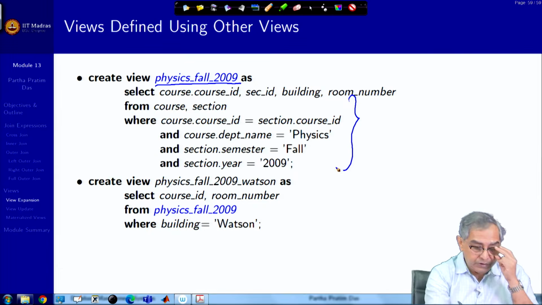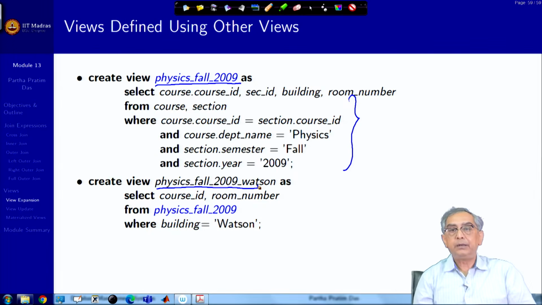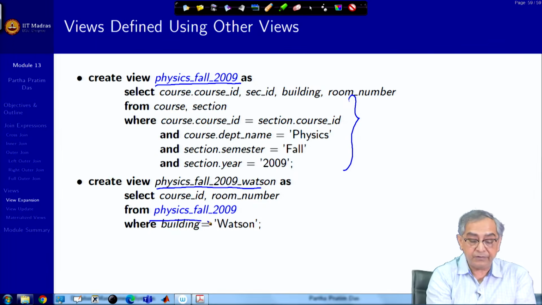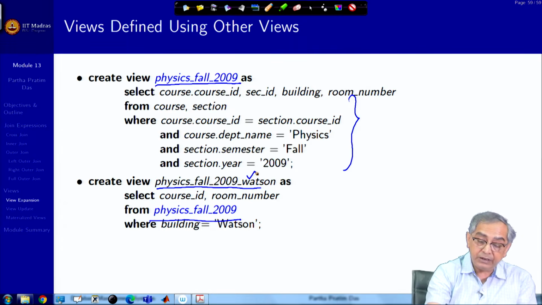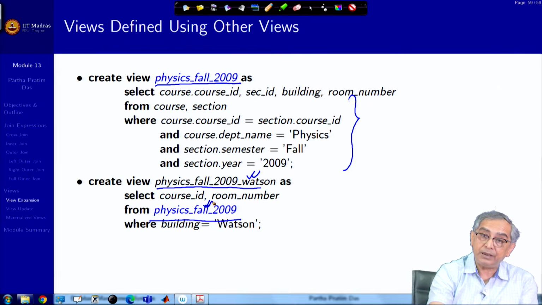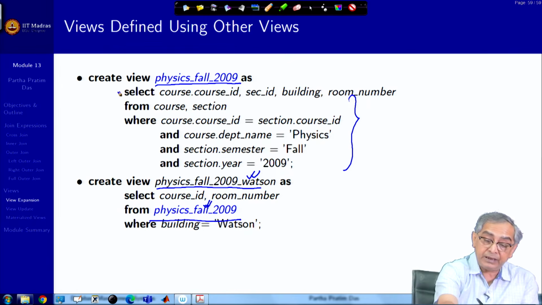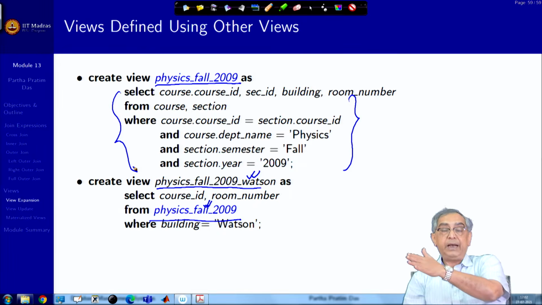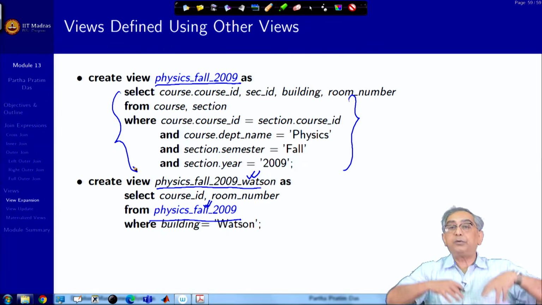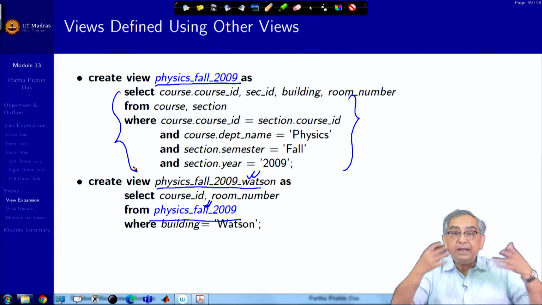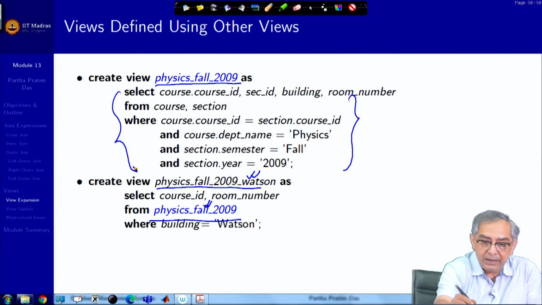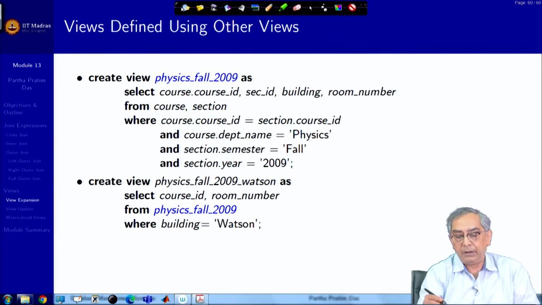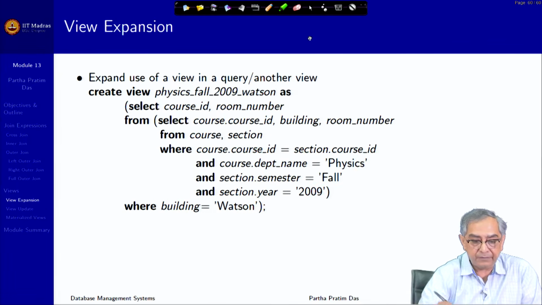And then we are creating another view by using this view. When we use this view, it will try to instantiate this view, and it will keep on going like this till it actually gets the physical relations, computes all of them and then gives you the view result. That's the dynamic behavior of the view.